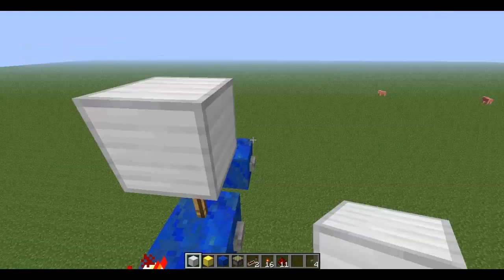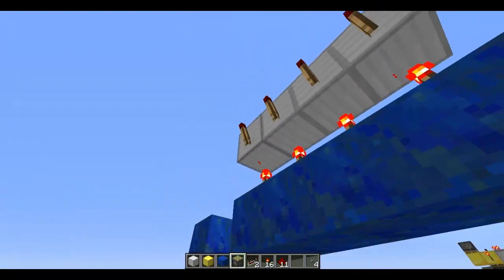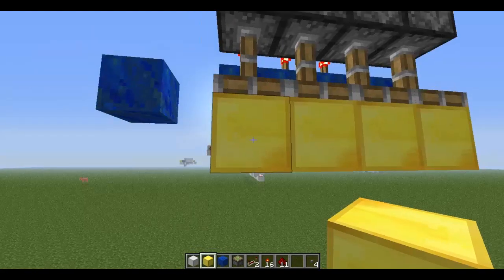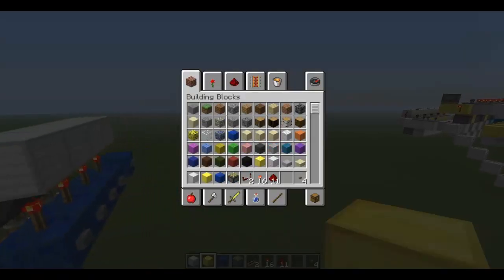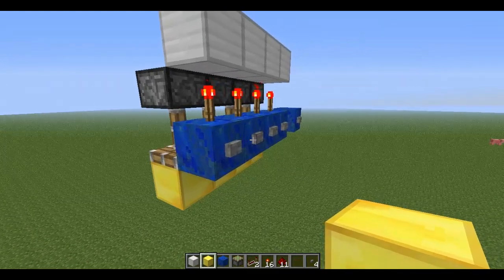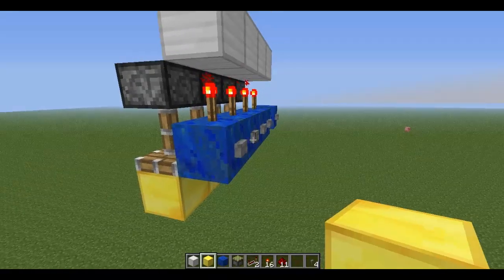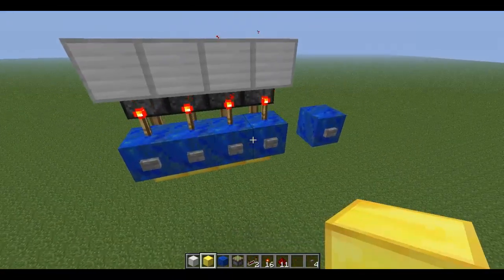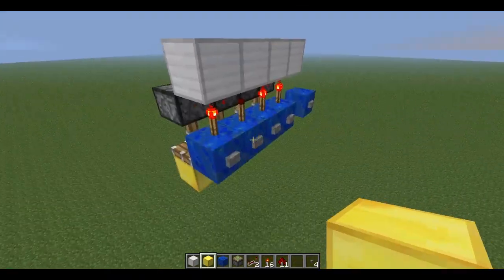You're going to start by placing some torches and blocks on top of these torches, and on those blocks you're going to place even more torches. Under those torches, you're going to place pistons with blocks under these pistons. I use gold blocks to symbolize something of more importance than regular iron blocks. Now if you notice, when I click a button, that piston goes down, the next piston goes down, another piston goes down when I click a button. But if I click the buttons really fast, you can see that only one piston goes down and it sends out a really fast pulse. This is what makes the combination lock completely order-sensitive and how it avoids errors.